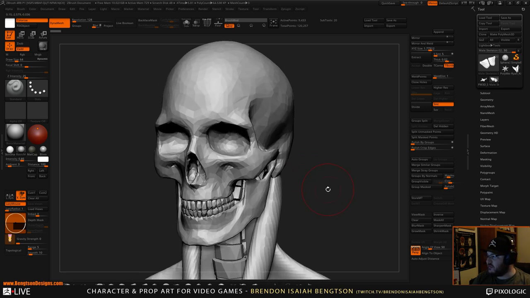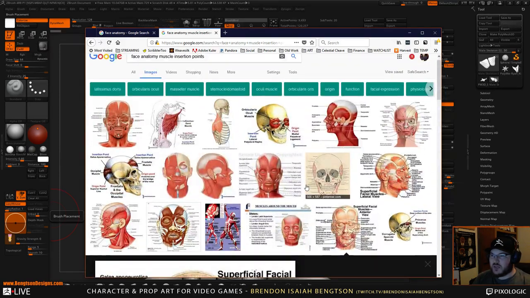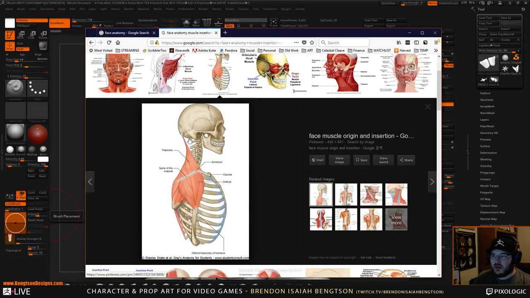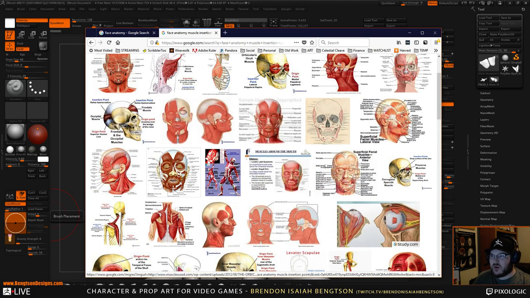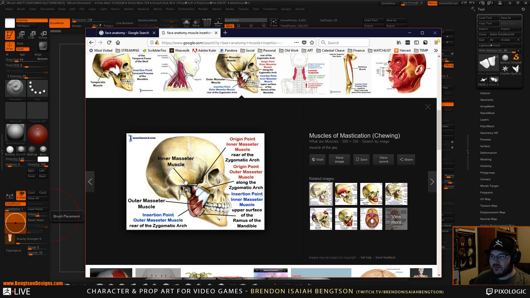I remember most of them, but I got my handy dandy cheat notes. Basically what I do when I'm doing anatomy stuff, especially for insertion points, is look at muscle insertion points. It's really good for breaking down per muscle where they actually insert and attach, specifically down to single ones. So we'll probably be using a lot of this one today. This one's actually really good. It labels it and shows you pretty much where they attach.